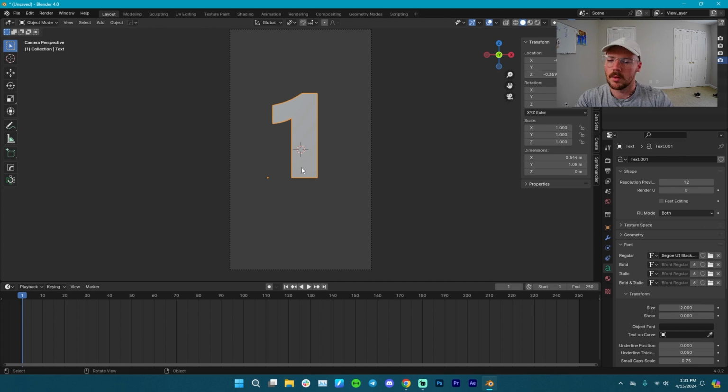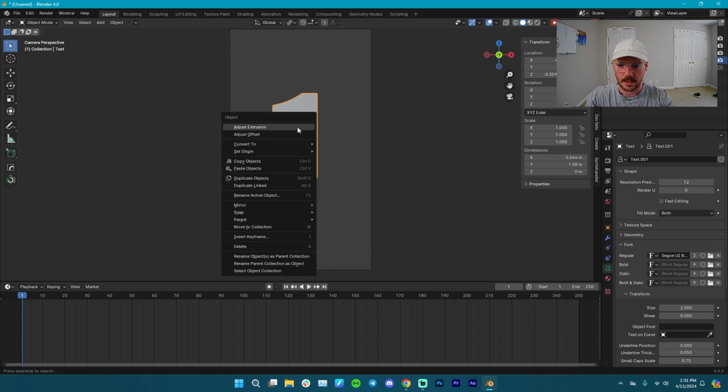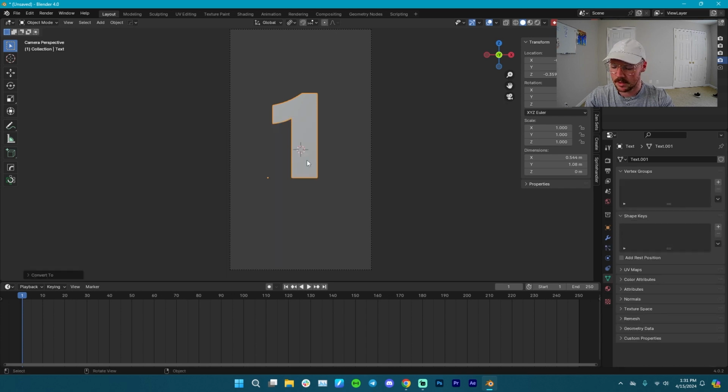Now, if you want to keep a non-destructive workflow and you want to change which font you're using later, I would highly suggest going Shift D, and then right-clicking, so you're duplicating that, and then just turn this bottom one off so you just always have it. And then come up to this first one, and I'm probably going to go down to convert to mesh. So now it's a mesh. Now I can go Q, origin to geometry.